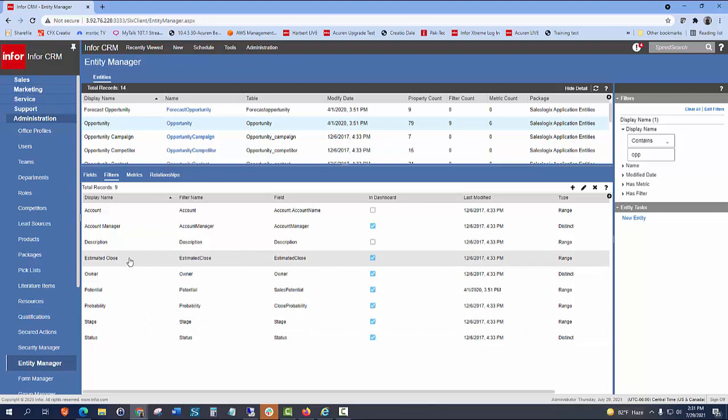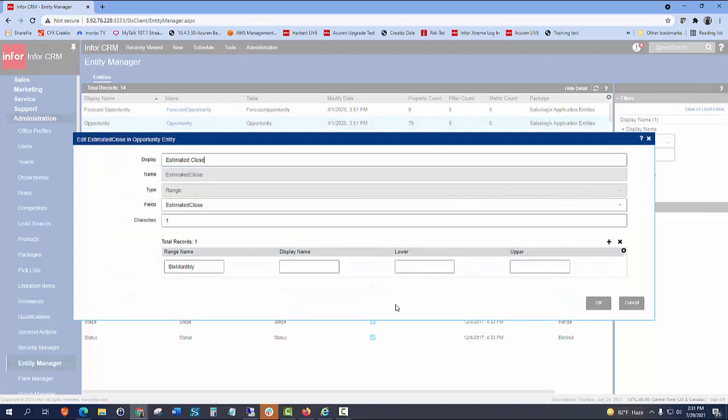One of them being the estimated close. So I highlight estimated close and just click on the little pencil here to see how that was created. We'll see here in the estimated close filter, the display name, of course, is estimated close. The field it's using is the estimated close field.